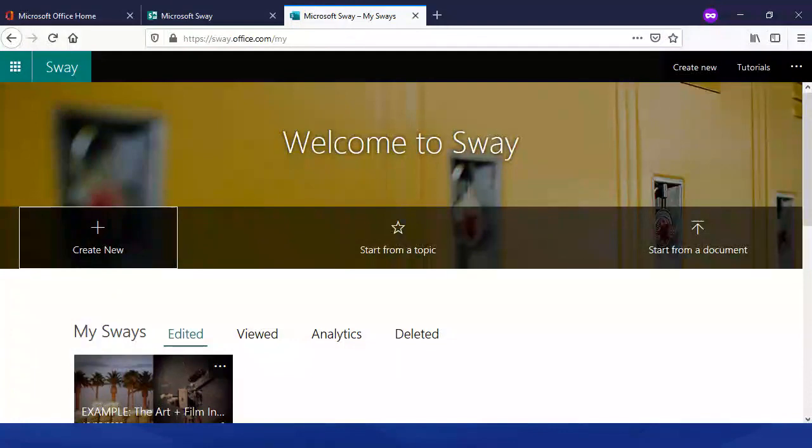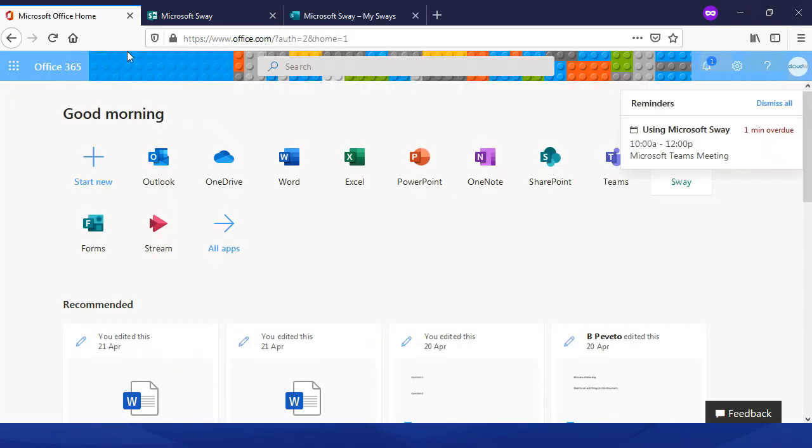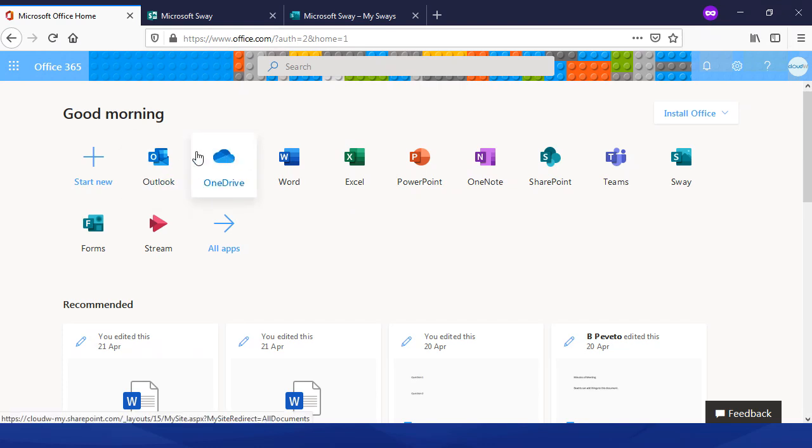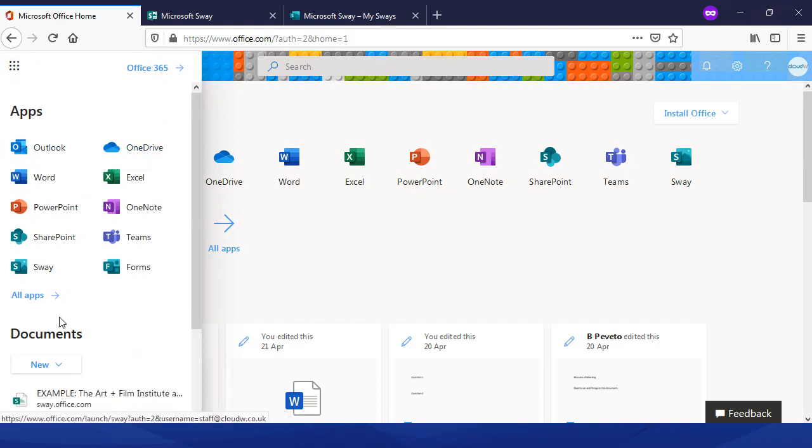So it's all done through a web browser. Very much like when we was looking at forms a couple of weeks back, everything's done through a web browser, and this is kind of the power of it in a way. So best thing to do is go to office.com and log in with your Microsoft email address and password, your school email address and password, and you'll get this portal. I always try and guide people to this portal. You're going to see it more and more because Microsoft are kind of trying to guide you there as well. This gives you access to all the things that you've got the permission to get hold of.